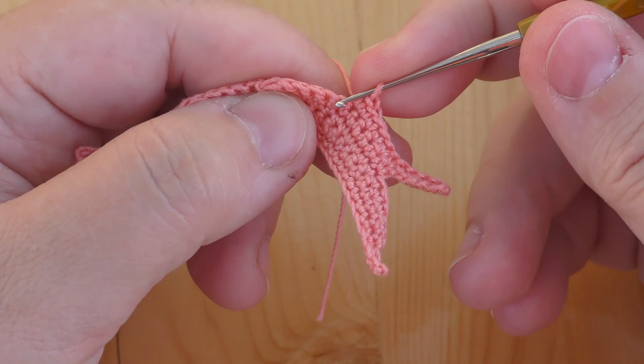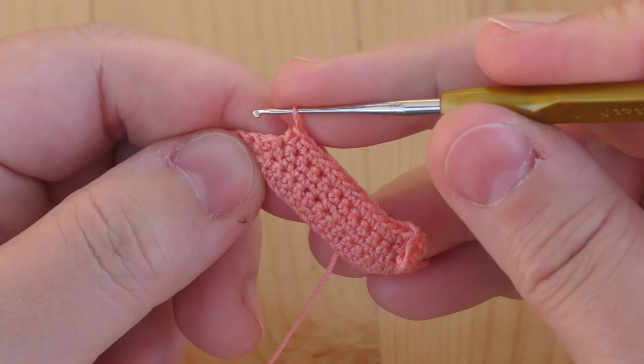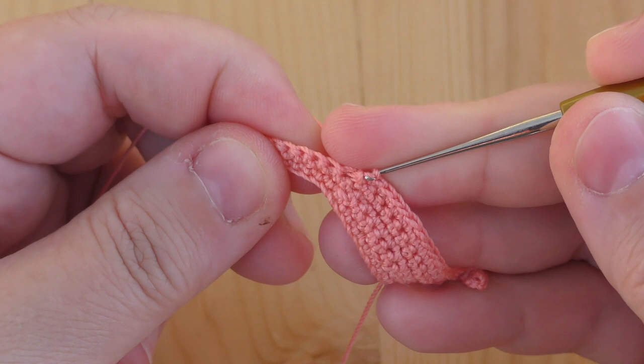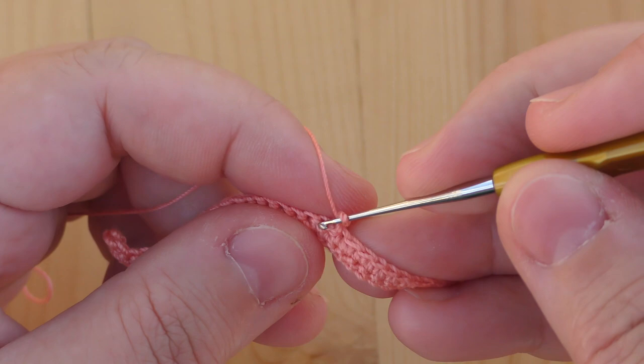A little bit difficult to work with a camera stand between your arms, but I'll do my best so the work doesn't slide off. So okay, what we do now, we've done the DC all the way here, and we pick up the thread and insert the hook into the stitch below. Make one double, make a second double, and we do 2 slip stitches. Again, turn around, and we continue with double crochet.